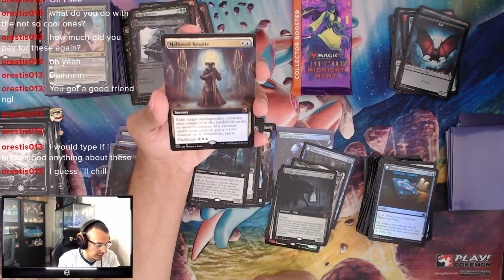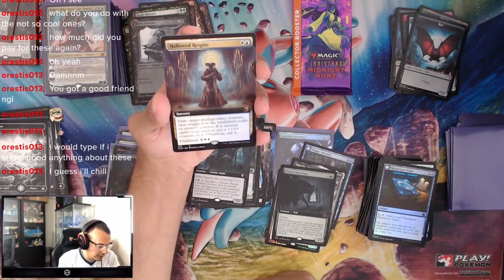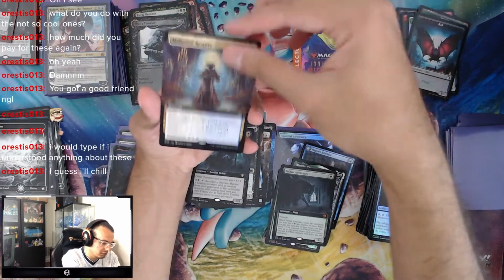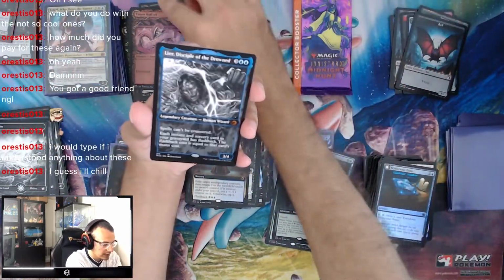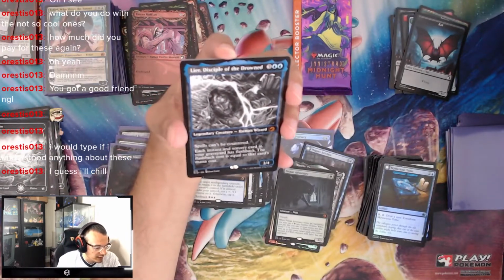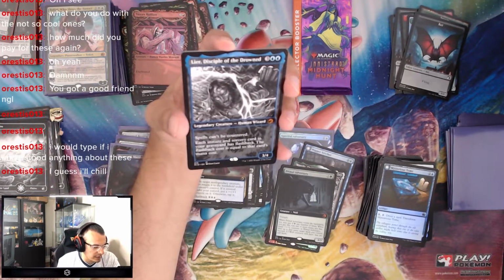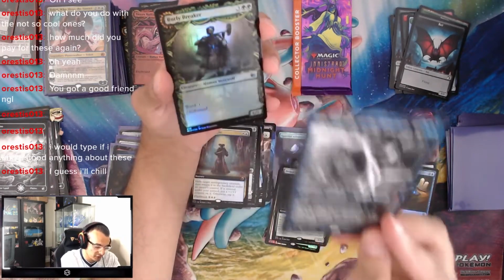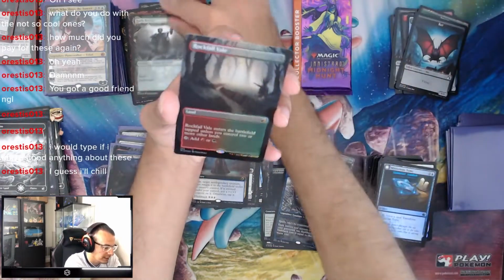Hallowed Respite. Exile target non-legendary creature, then return it to the battlefield. If it entered the battlefield under your control, put a +1/+1 counter on it. Sure. Flicker effect. Oh, alright. We got Lear, Disciple of the Drowned, another mythic. Spells cannot be countered. Each instant or sorcery in your graveyard has flashback. That flashback is equal to the mana cost. Interesting. It'll be interesting to see how well he does. But I don't know if it's that insane.